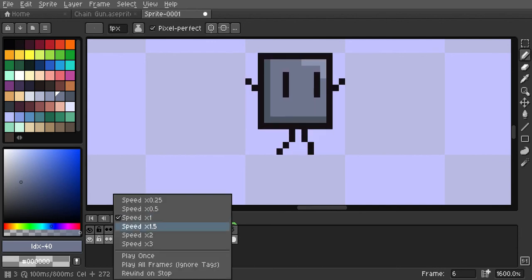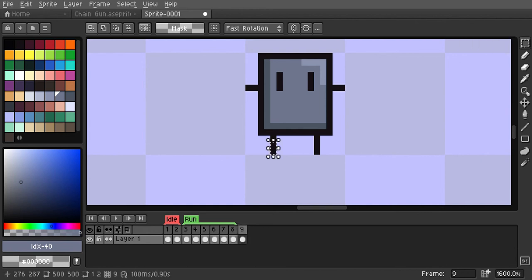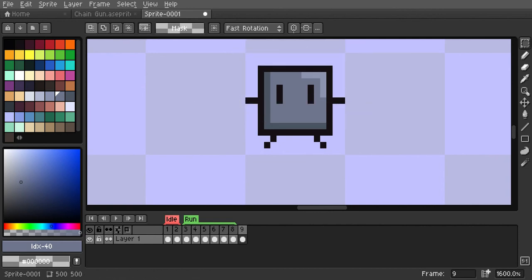So now after our running animation, what's next to do is our falling and our jumping. So select frame 1, Alt N, and I've created a copy of frame 1 here. Select the bottom right corner and move it over to the very end. Now, for when you're falling, he'll have his legs out, so I can select the bottom of his leg, move it left, select the bottom of this leg, move it left. I can delete that, and now I'm going to make him a lot shorter. So now you can see he's falling.